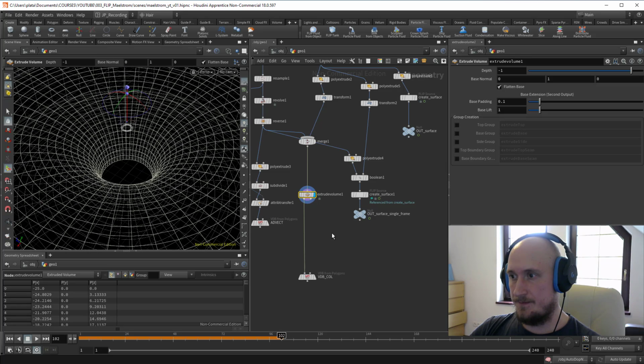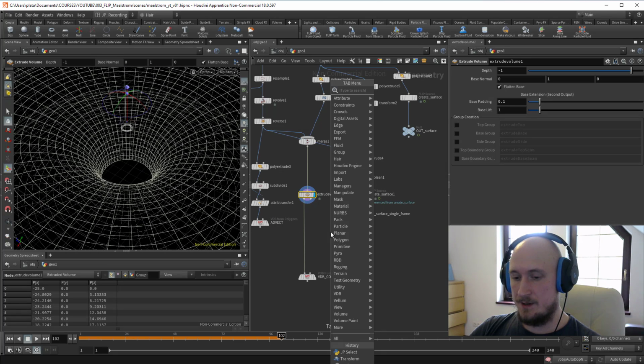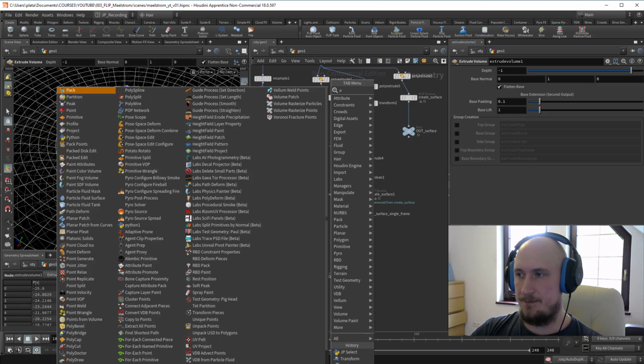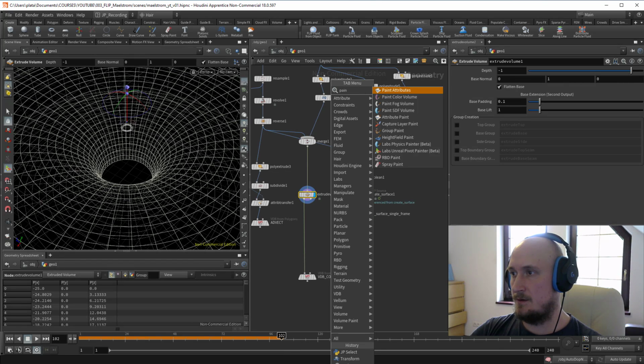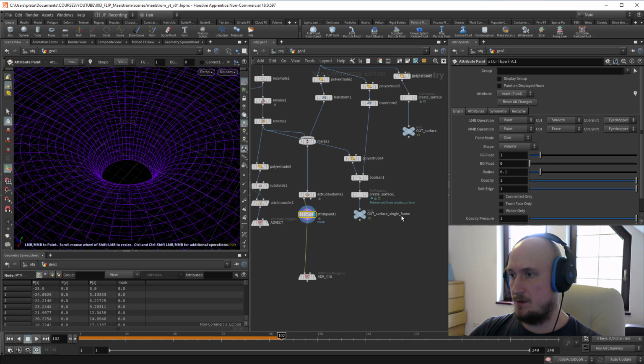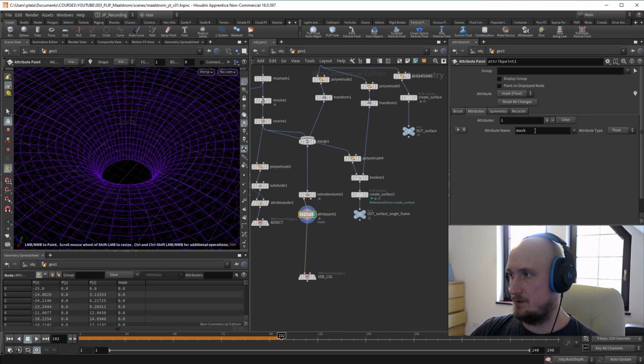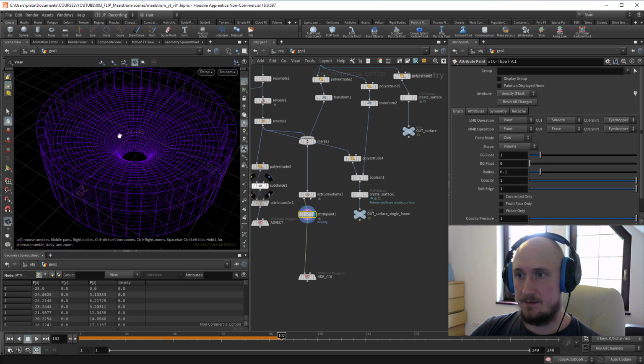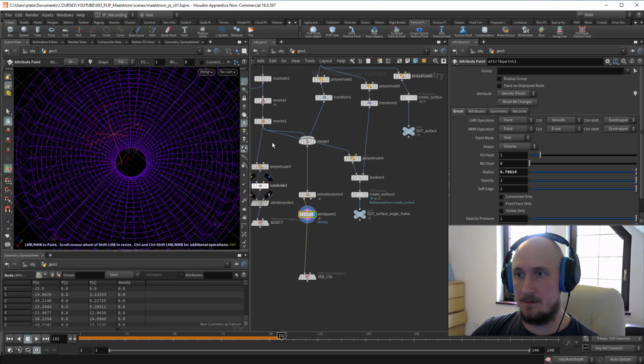detail as well. So I will drop a paint attribute. I will paint attribute called density. Somewhere right here.